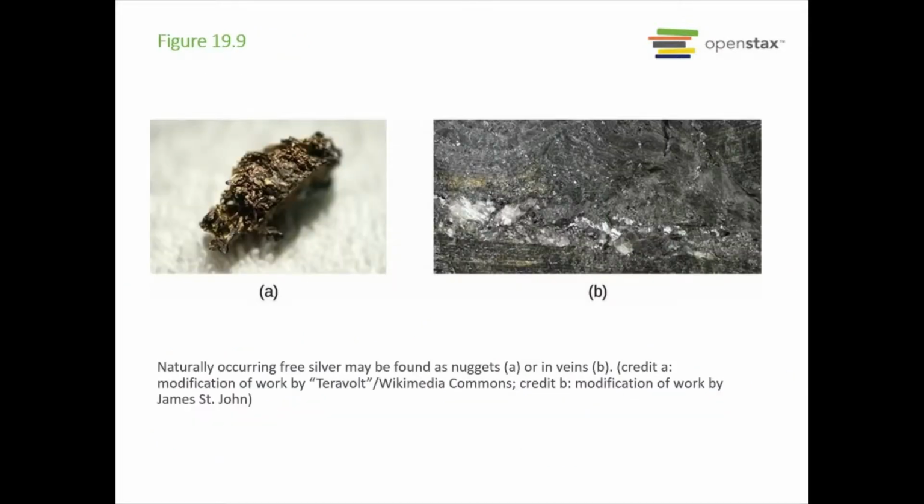So here's some free silver. In A, we see some nuggets, and in B, we see a silver vein. Silver is one of my favorite metals. I wear a lot of silver jewelry because it's cheaper than gold and platinum and palladium, but unfortunately it's a lot more malleable, so it bends a lot easier and can morph. For instance, I'm not a fan of the latest trend where they've been putting diamonds in silver, just because silver is fairly soft in comparison to gold and platinum. So those prongs can bend very easily, and it can warp very easily, and you can potentially lose the diamonds or whatever stones are in it.